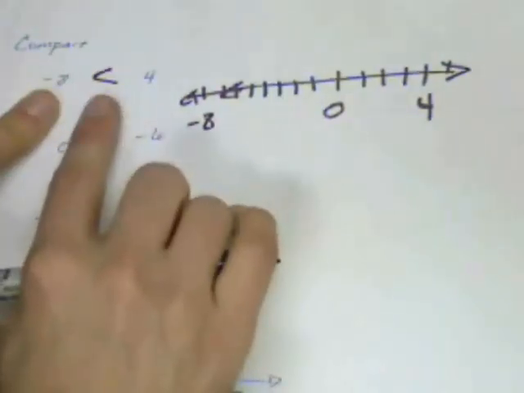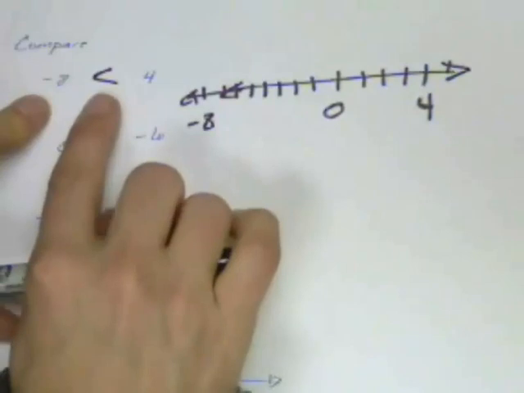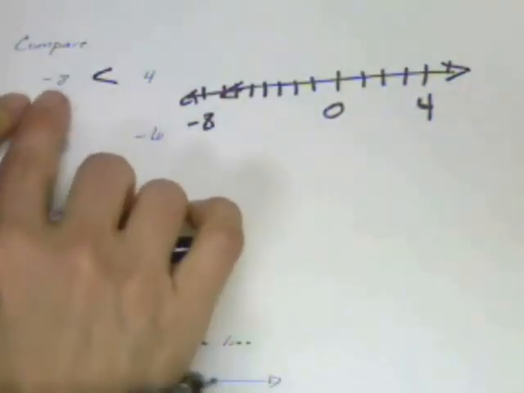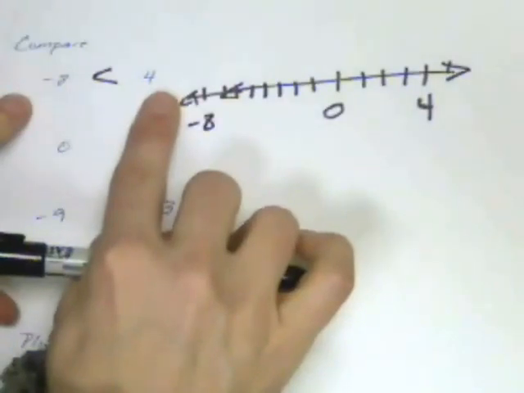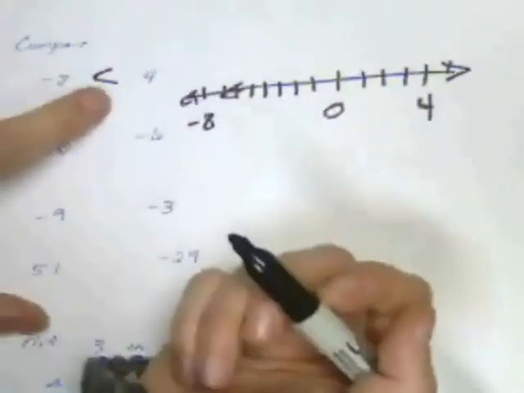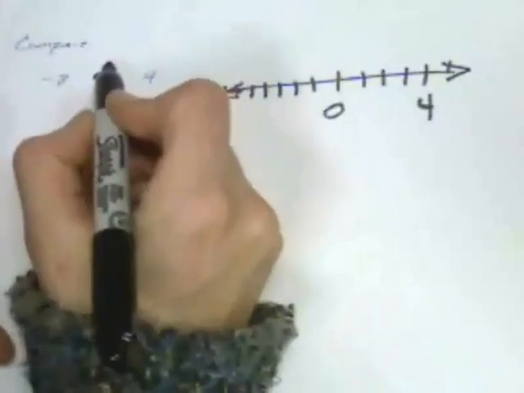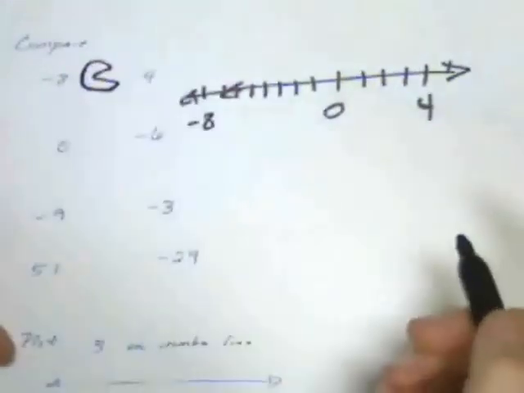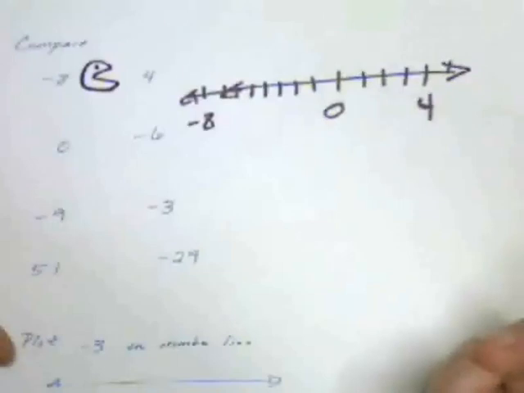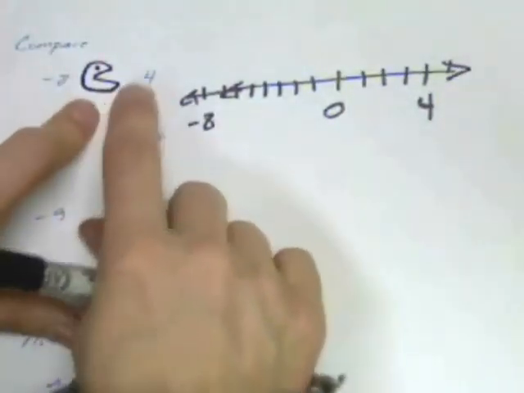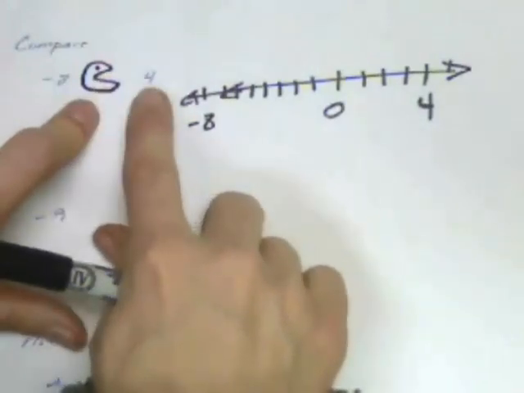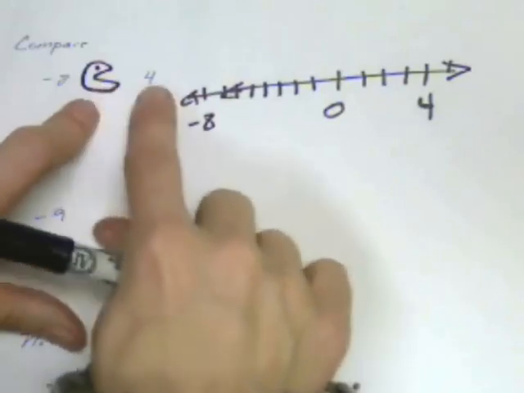Notice something for me. When you decide which symbol to put in here, this is called less than, because if you read it like a book, left to right, negative 8 is less than 4. That's how you read it. But also notice that if you're having trouble remembering which way to turn it, you can think of it as being like a little Pac-Man. Let me give him an eye. And what I always tell people to remember is that Pac-Man is a pig, and his mouth is always opened towards the biggest number. So here Pac-Man wants to eat the 4 because it's more. It's bigger.